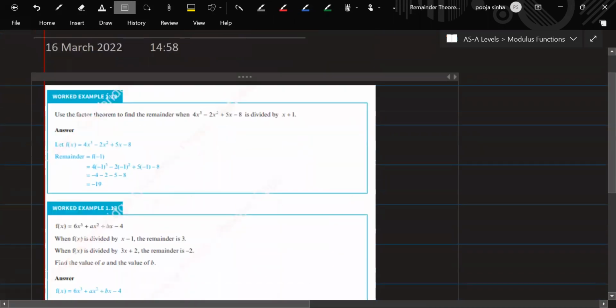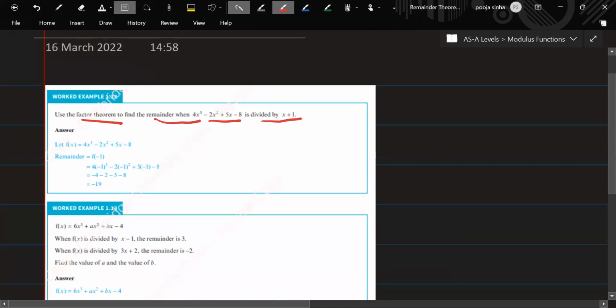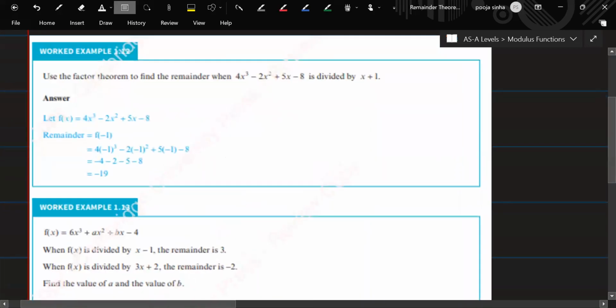Okay? So we'll see one question based on this. You can see this question here on the screen. It says use factor theorem to find the remainder when this is divided by x plus 1. So what exactly is remainder theorem? Remainder theorem is nothing but an extension. Something which is not a factor will leave a remainder. Earlier the remainder was 0, but now whatever value you get at the end, that is the remainder. So this becomes the remainder theorem. We divide factor theorem into 2 parts. Factor, you put the factor, you get a remainder as 0. Okay, so now we will apply this.